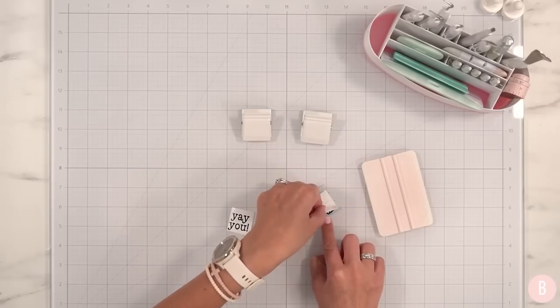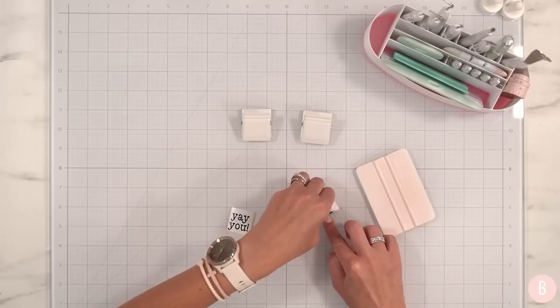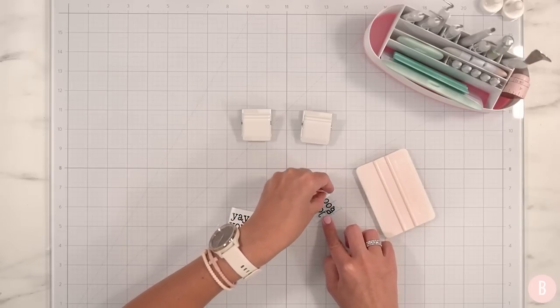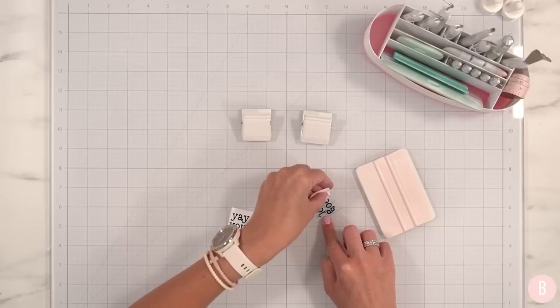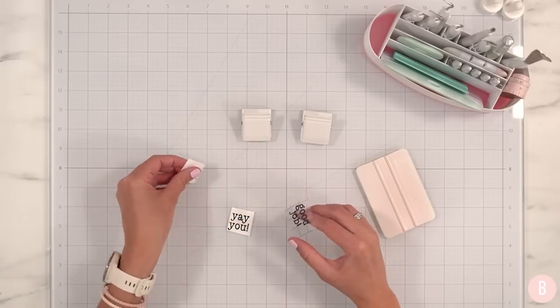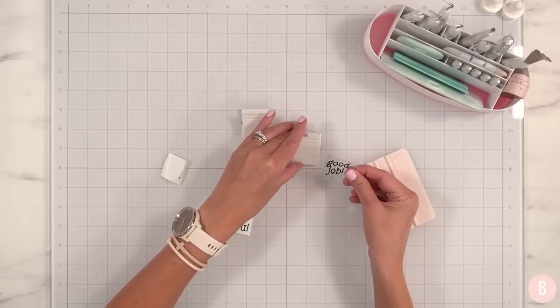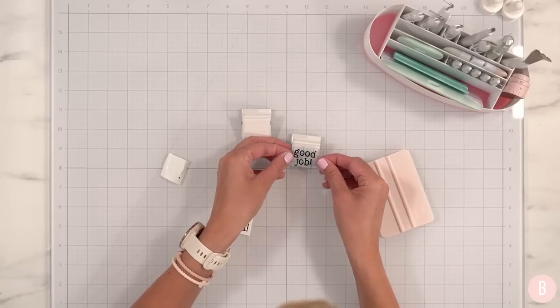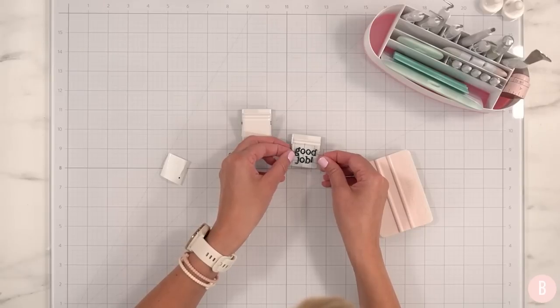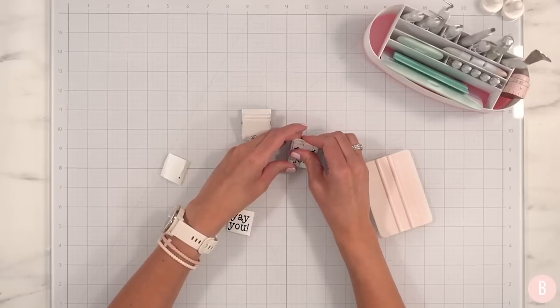Okay, I don't have much backer here to pull away from, so I'm going to be really careful. I just cut this out of black vinyl. I thought that would be super nice on this white clip. Oops, I lost the little dot to my exclamation point, but I'm going to put that on separately. So I'm just going to go to good job. I think there looks good. I'm just going to burnish that down with my finger.